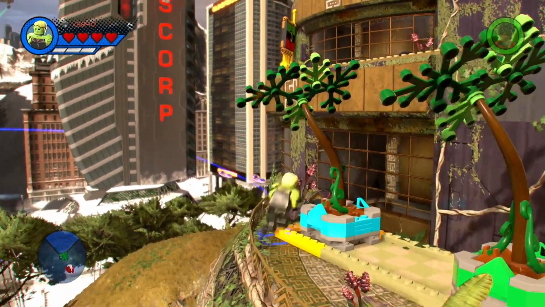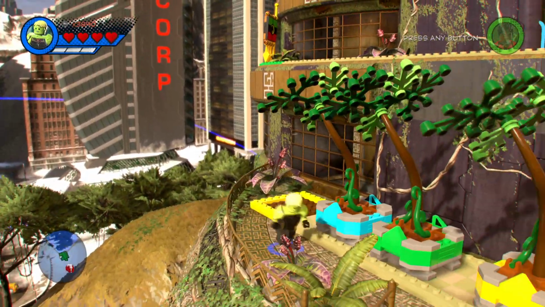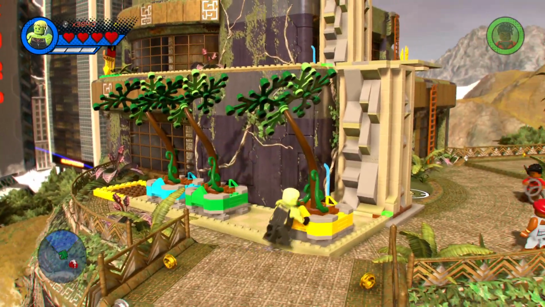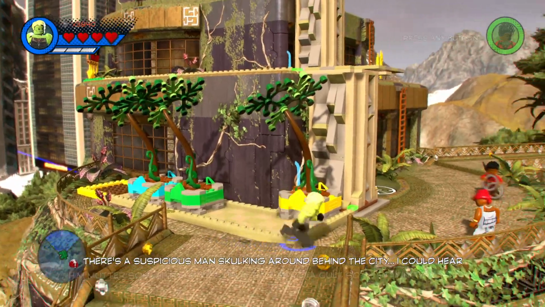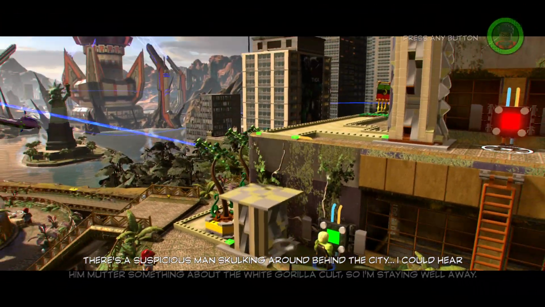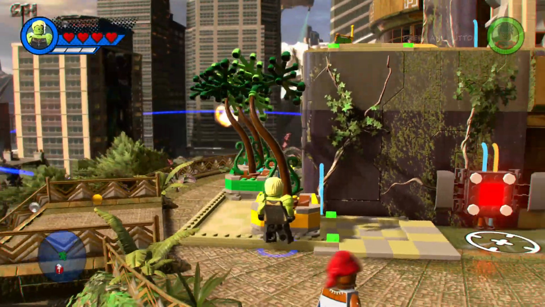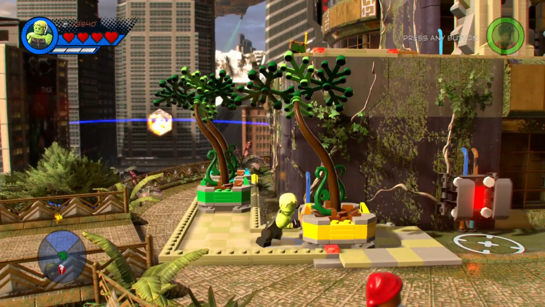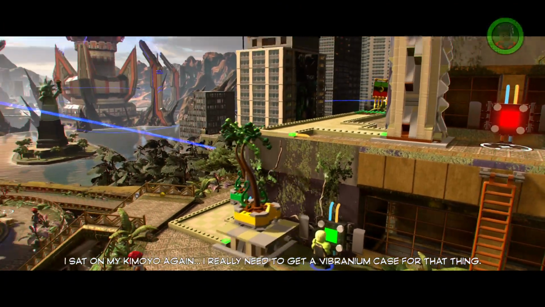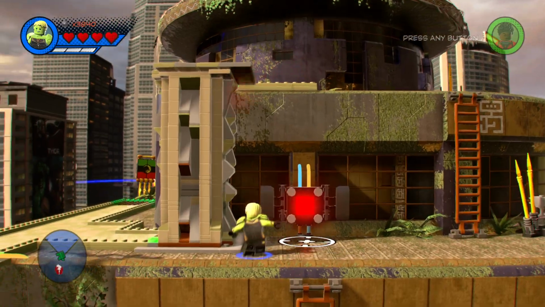Oh, wait, that's yellow. I understand now. I understand what they're getting at here. Well, sort of. How am I supposed to push that up? Oh, wait a second. Never mind. I can get it. I can get it.